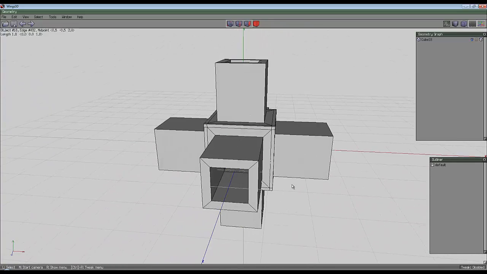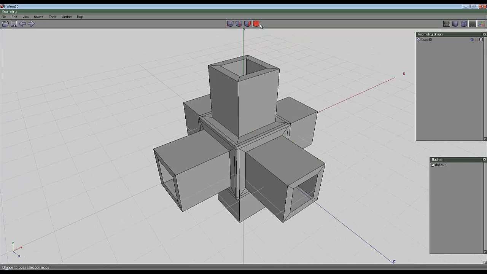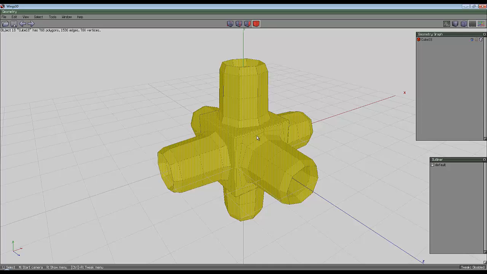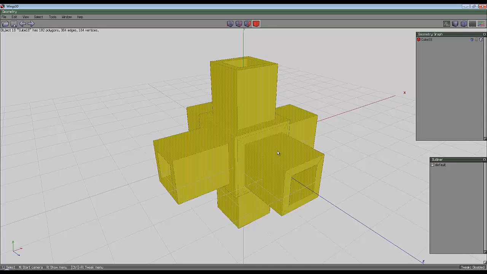Right. The question is getting this when we smooth it, S key for smooth, so that it doesn't collapse and we can get some sharp edges here and these faces stay flat.